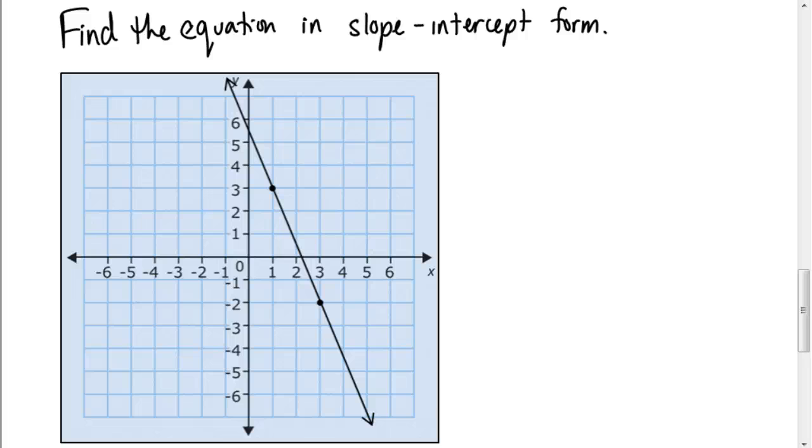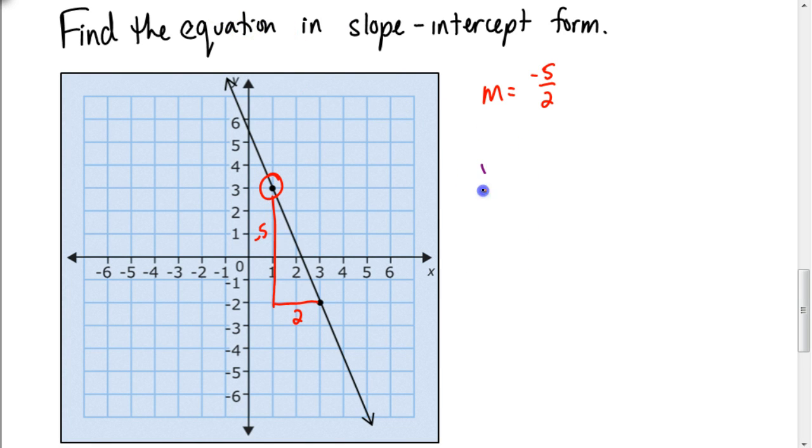Okay, let's see how you did here. Again, the first step is to figure out what the slope is using rise over run. In this case here, you would rise down 1, 2, 3, 4, 5 units, so it would be a negative 5. And our run would be going to the right, would be a positive 2. So my slope is negative 5/2. That can't be reduced at all, so we'll leave it just like that. So now I want to use any of these points. Maybe you like using positive numbers, so maybe use the point 1, 3. So let's do that here.